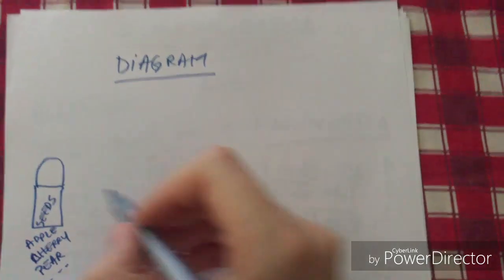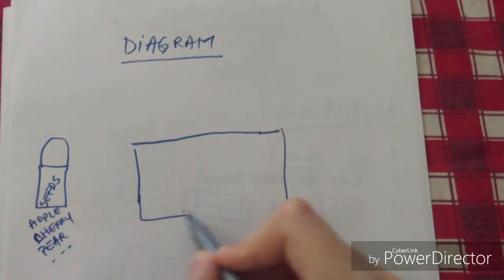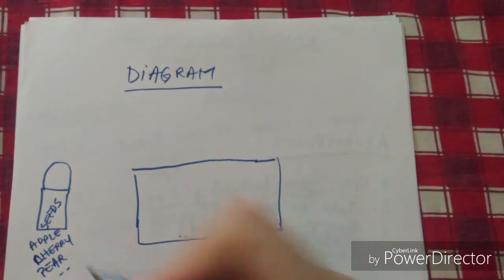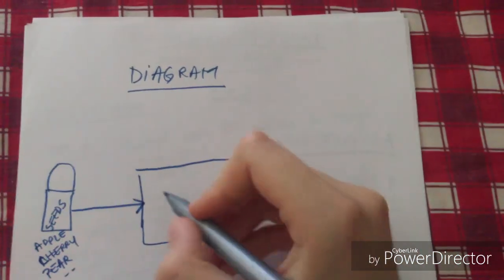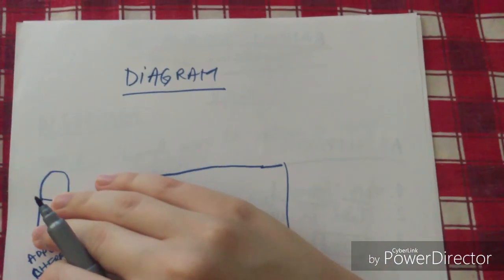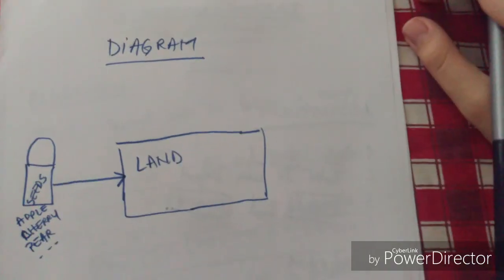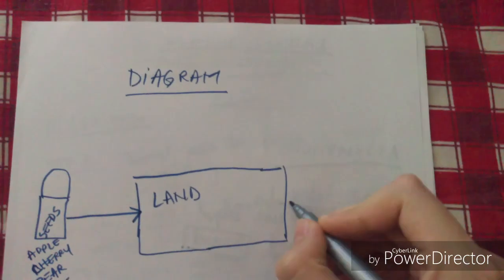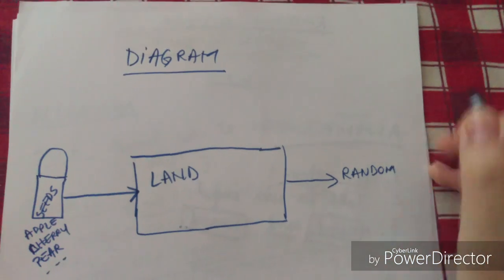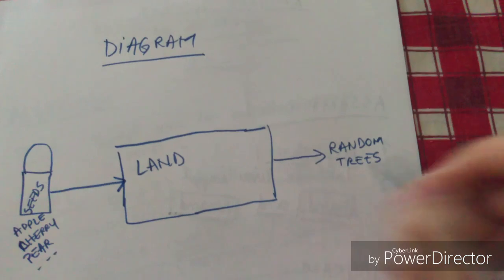And then we also have a piece of land in our backyard that we want to plant the seeds onto. So we are planting the seeds into the land. And now since we mixed the seeds in the bucket, we're not really sure what seed is going to be planted where, because we're just going to drop them randomly on the land. So we are going to get random trees, which are going to be, in our case, the numbers.